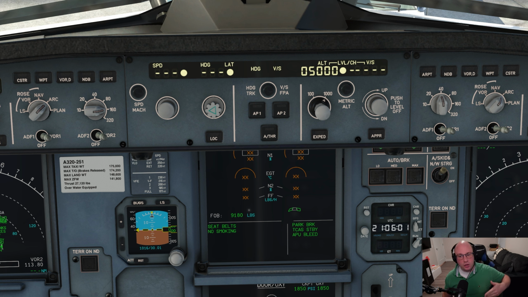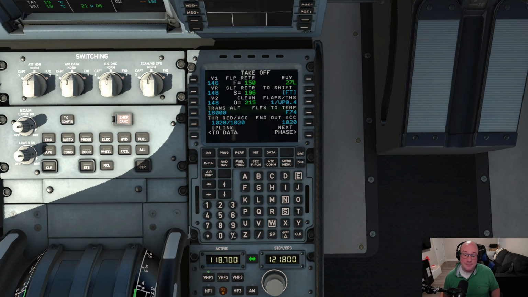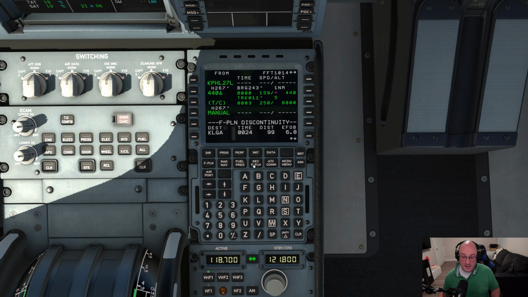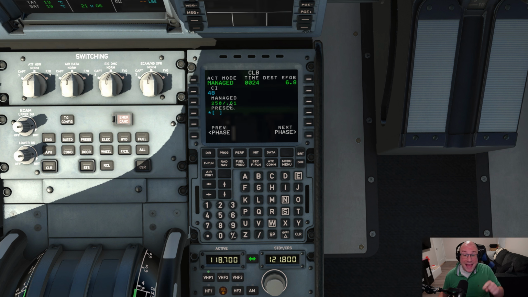Now, how do you know you're in managed versus selected mode? It's very, very simple. You see these dots? These dots are indicating managed mode. These dashes mean I'm managed. I'm looking to the FMGC, the Flight Management Guidance Computer, to tell me what to do. And how have you told the FMGC what to do? Well, that's where your MCDU comes in. You have told this thing what you want it to do. So it knows that at takeoff in the climb, it's going to be managed at 250 knots or Mach 0.61.